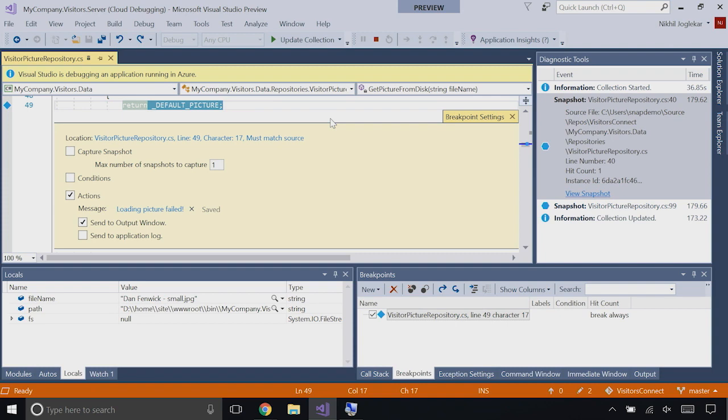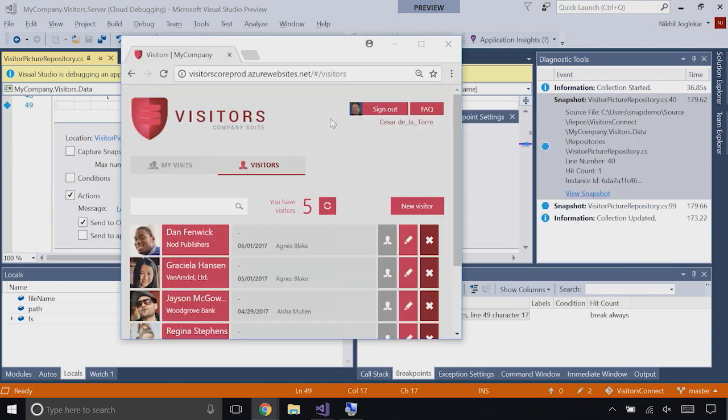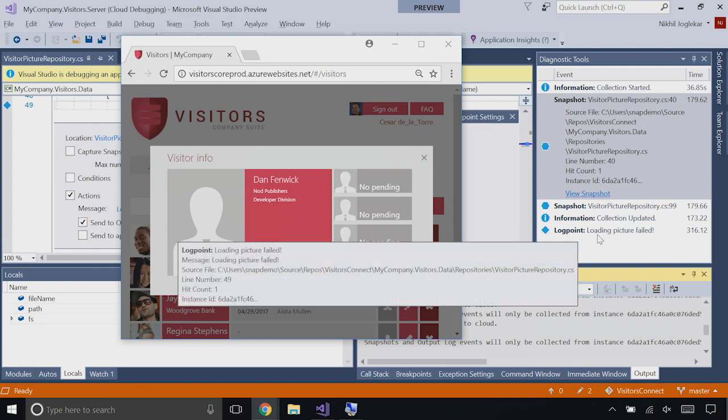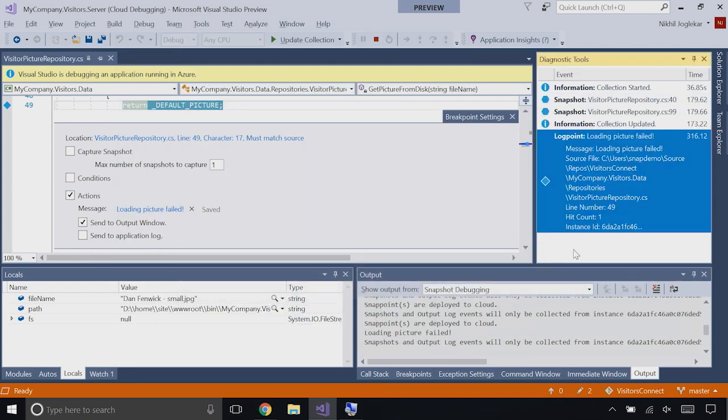This will add a new log message to my app, so that when that particular line of code gets run, these log messages get created and streamed back down into Visual Studio for me to see. These log messages can go to two places. They can go straight back to Visual Studio, or I can also send them to my application's logging to view them in Application Insights or any other logging tool that I might be using.